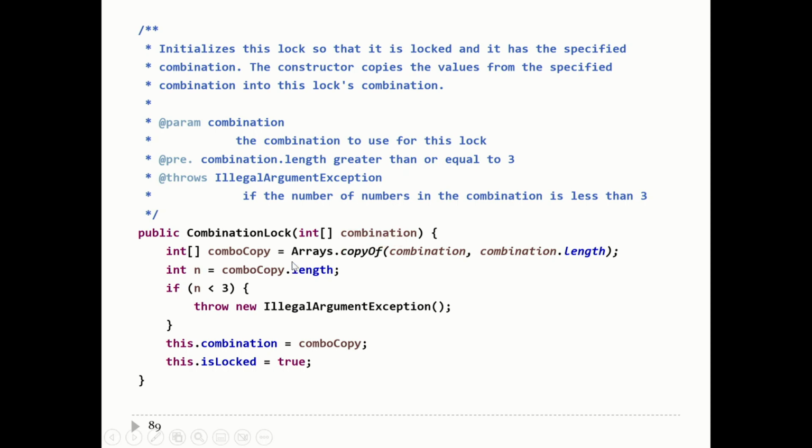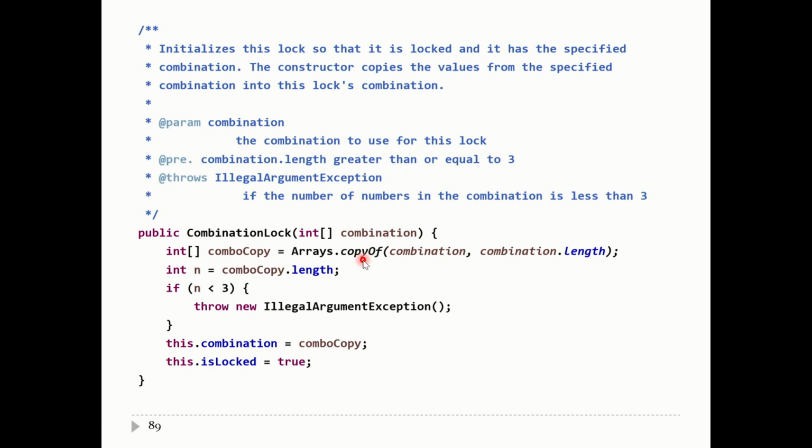In Java, the easiest way to copy a one-dimensional array is Arrays.copyOf. That copies that array and makes the new array have that length. So copyOf will let you make a shorter copy of an array or a longer copy. If it's shorter, it just ignores all the values after that length. And if it's longer, everything else gets set to 0 or false.